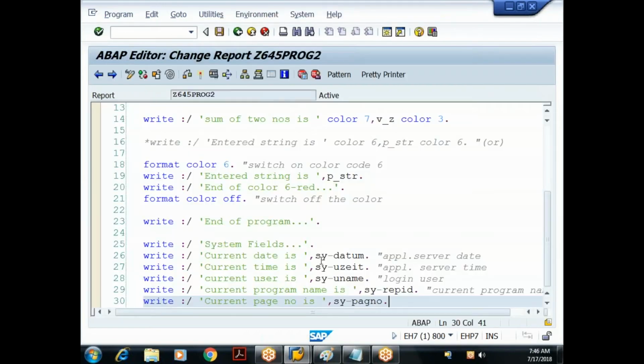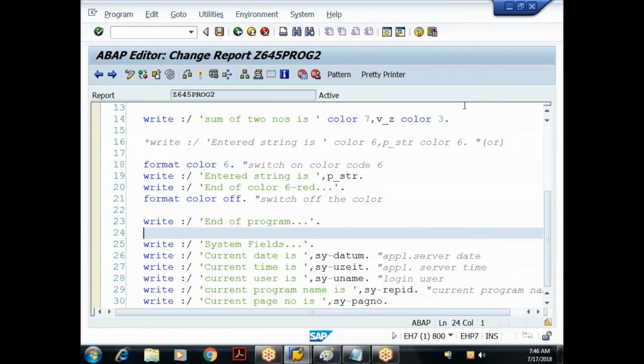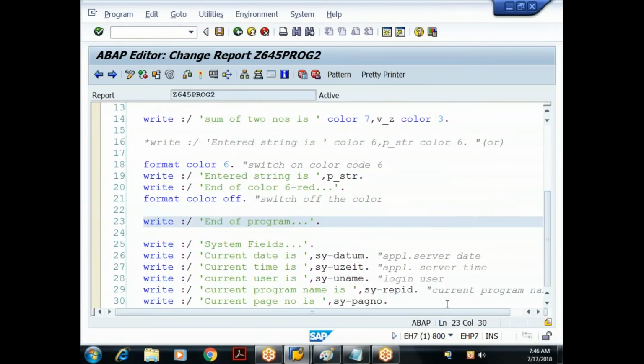All the system fields start with sy. A system field means the field is given by SAP itself, and the value in that field will be assigned by SAP itself. We'll come across many system fields across many topics. As and when required, we'll cover most of them. Any questions in this part?